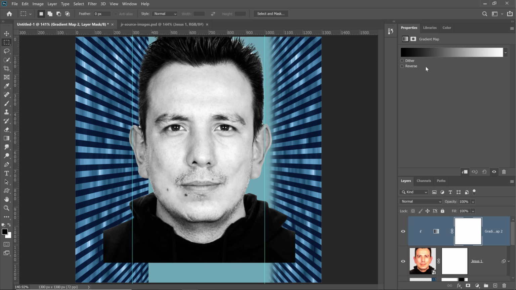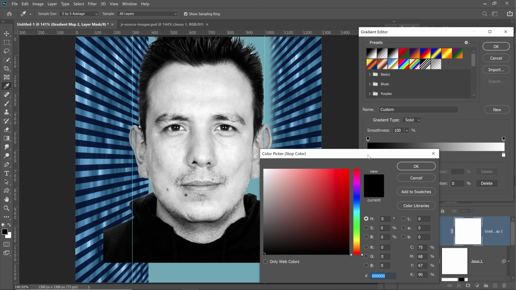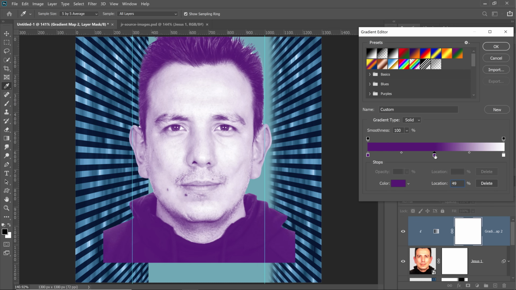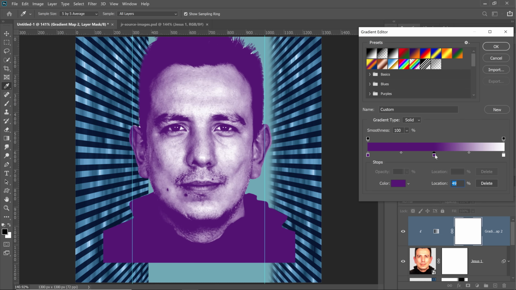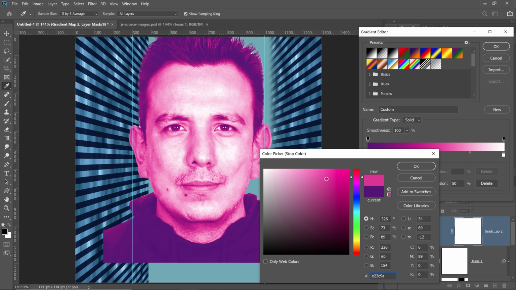And I'm going to do that by clicking on the gradient map to bring up the gradient editor. Next, I'm going to double click on the color stop to bring up the color picker. And I'm going to select a dark purple, something like that. And I'll press OK. Then right about the 50% mark here under location, I'm going to create another stop simply by clicking on the gradient. And this will be a pink color. Something like this, maybe like off red, something like that.